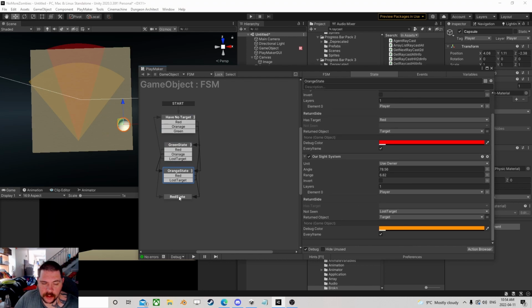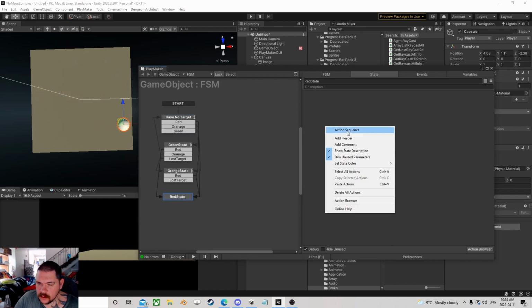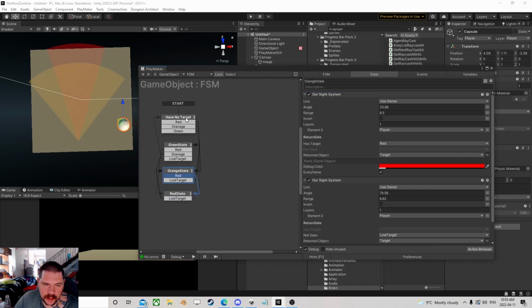All right, so now we're in the red state. All it is here is we can take this guy and paste. And we're not going to say has target. Instead, we're going to say lost target. And we can now stick him to go up there. So there we have our different systems.